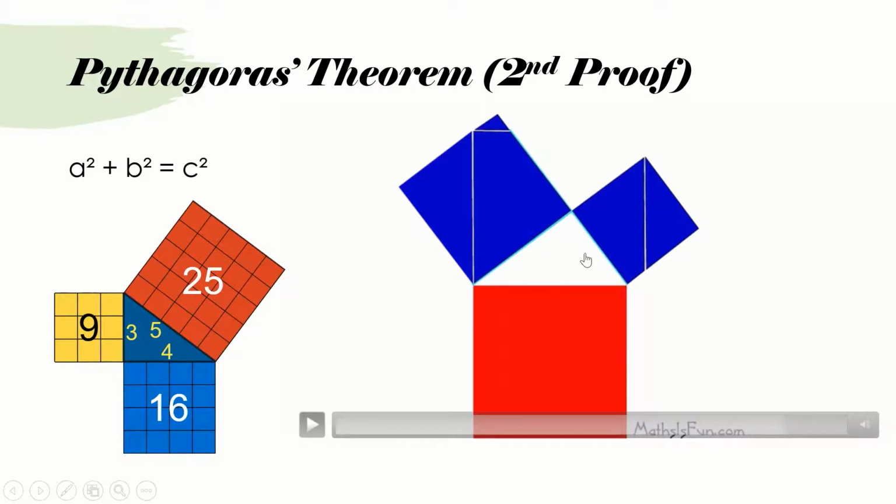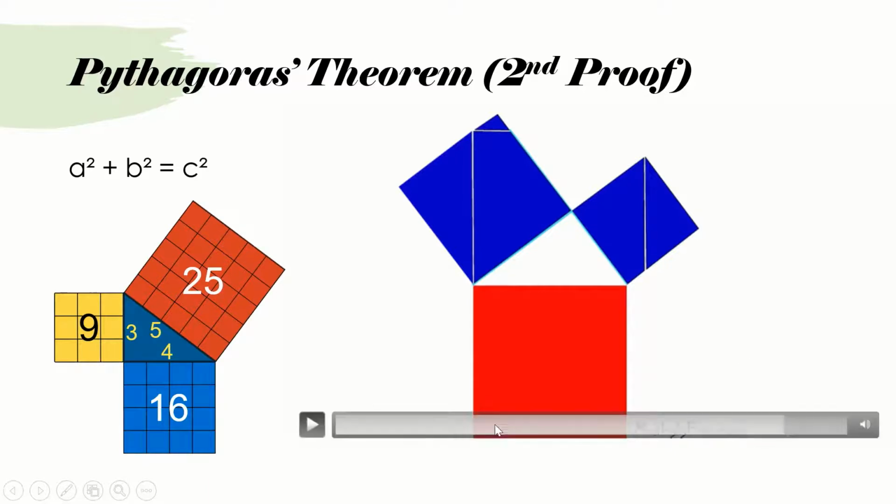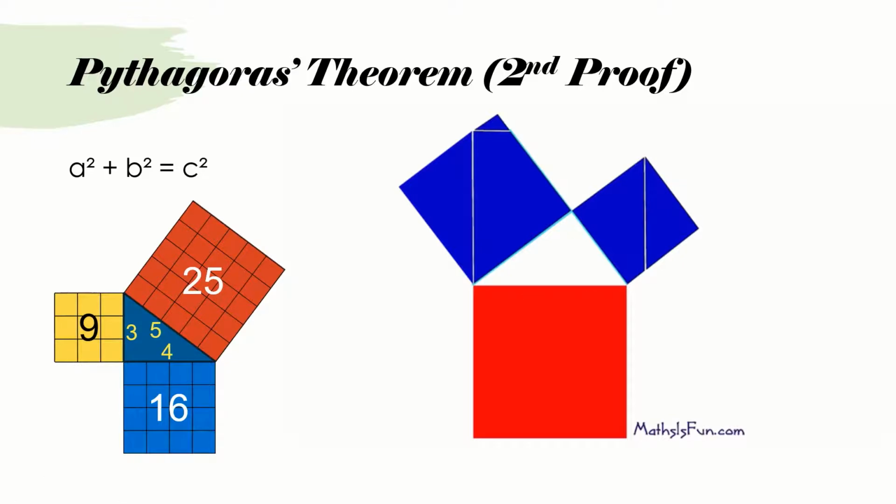Now you cut up the blue square into two smaller squares. You find that the area of the two smaller squares is the same as the red square, and this proves it in the same manner as what I've shown you earlier. 9 plus 16 equals 25. Alright, this is only possible if you use technology, so that the measurements are accurate and precise. When you cut it up into pieces, it'll be accurate.